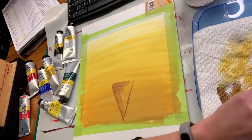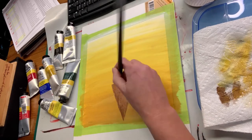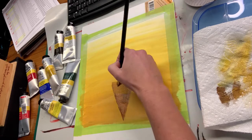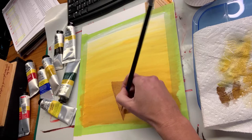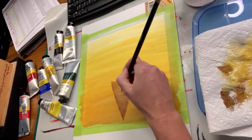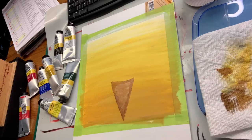So I've painted the ice cream cone yellow, brown, and then I've added a little bit of a yellow highlight. And then I've actually darkened the brown even more with a bit more black so I can put the lines in for the ice cream.